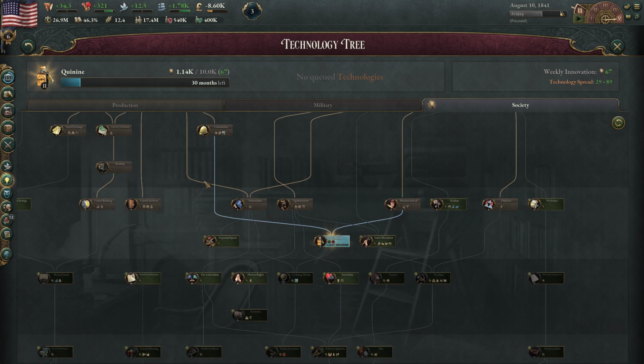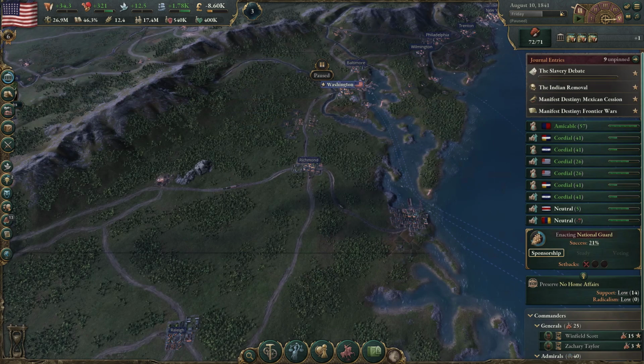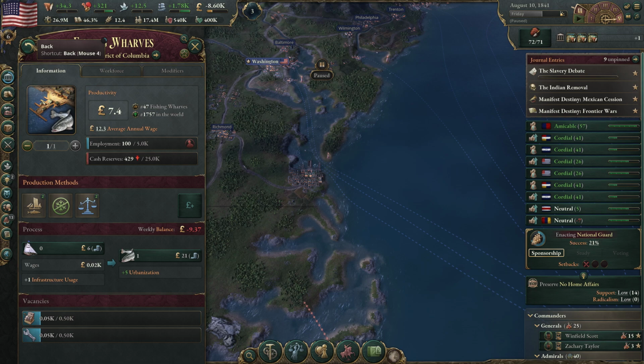I think the District of Columbia will fix itself if I go for maybe this one next. Because it's annoying that it starts with such low population, building that shipping wharf, migration away. What I'm going to do is bump that up, because these are good people, because they support bourgeoisie. Especially the shopkeepers.